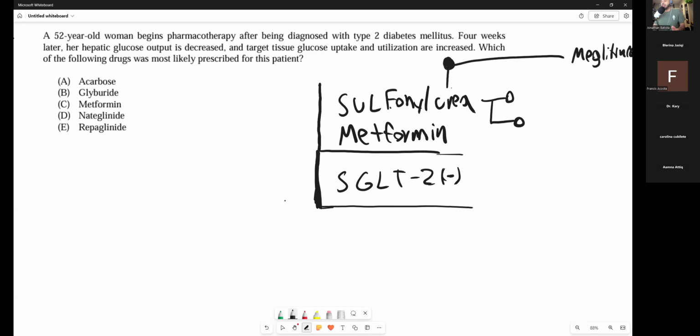So instead of us being concerned with side effects when it comes to SGLT2 inhibitors, we're actually concerned with efficacy, the drug actually working. It'll never make it to the PCT. Yeah, it's a waste of money, basically. You're giving your patient a drug that's not really reaching the target tissue. It's not able to reach the PCT.